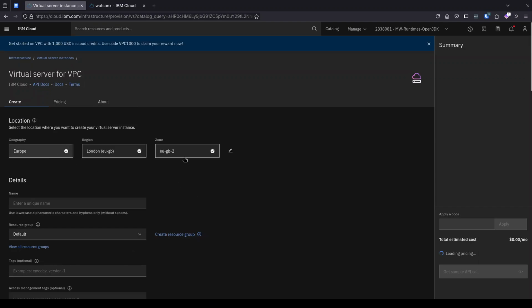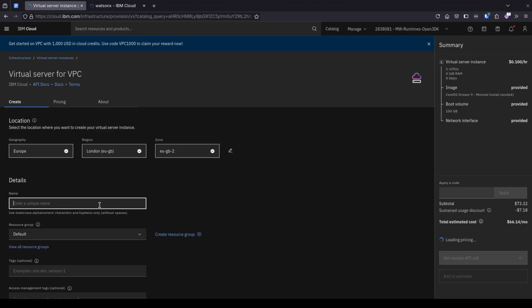Once again, you select which location it's in. That's in common with all the other providers, fairly standard. And we want to make sure we are creating them in an area that already has a VPC defined in it, which we have because we just created that one with EUGB. So name of the machine, again, same restrictions, everything else can't end in a hyphen, but that's fine.